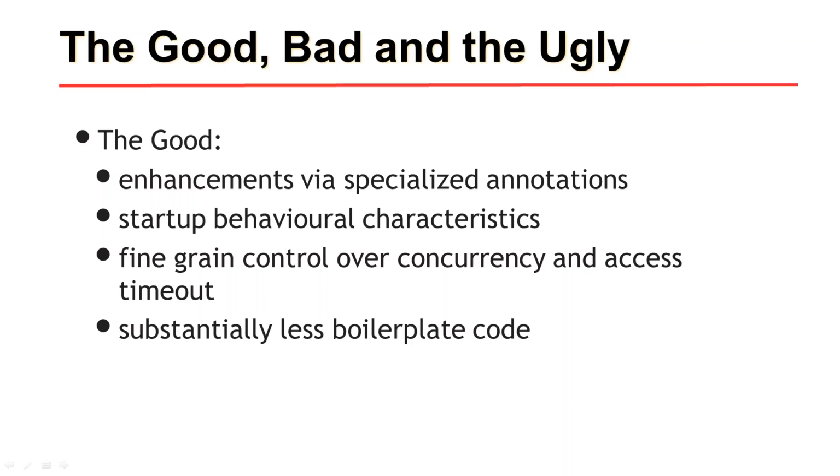Okay, so what's good about this pattern? Well, as we have seen, it enhances the behavior of the pattern by using some very specialized annotations. These annotations specify how the bean can be started up. It can either be started up lazily or eagerly. We are given fine-grained control over concurrency and access timeout. And also, this all leads to us having substantially less boilerplate code, and this can only be a good thing.